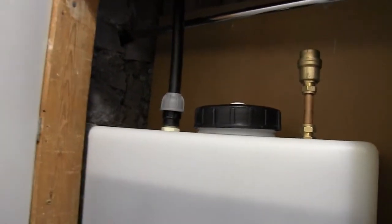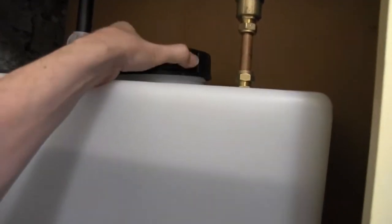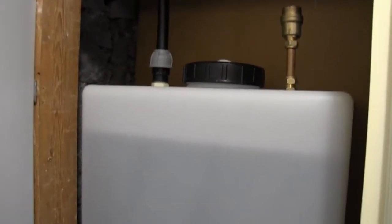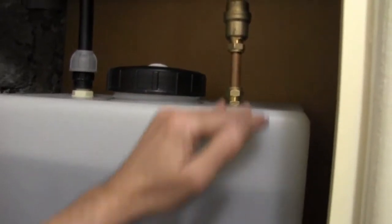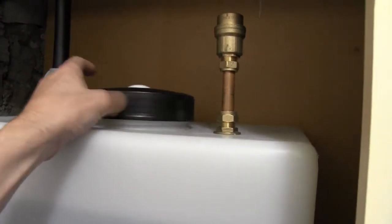It took me quite a few months to get this right, because at first I didn't fit a float valve inside the tank — the kind used in farming for filling cattle drinking troughs. I thought that as long as the lid was watertight, the water would fill the tank and the pipe would fill up when the tank filled. But I was getting air locks in the pipe and water wasn't coming in, which is why I installed a vent valve to let air out as water comes in, then close when the tank fills. But I couldn't get the lid to stop leaking whenever it was full.